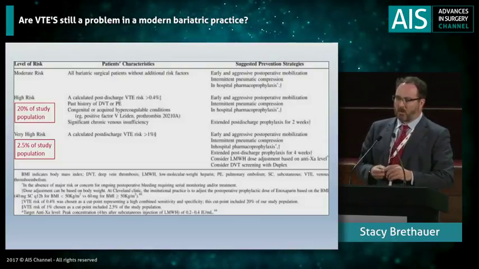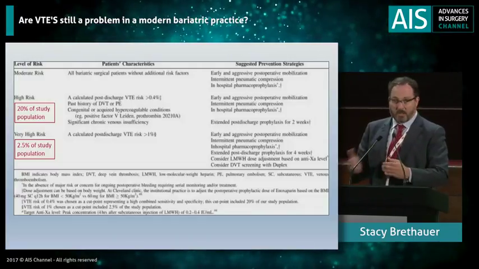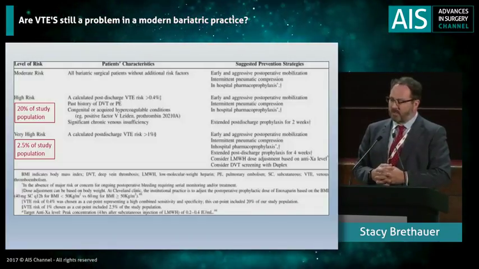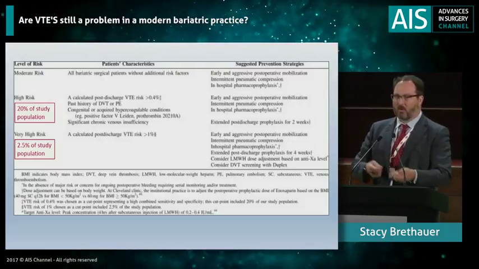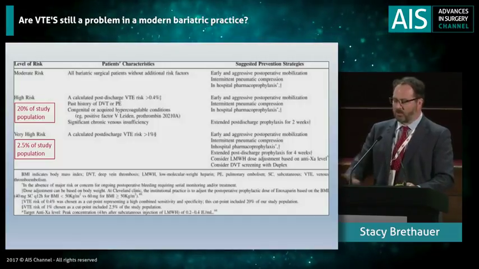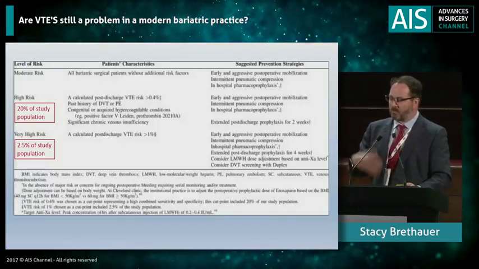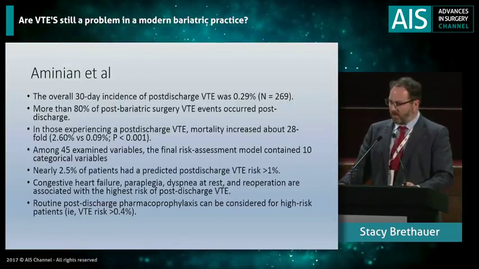We get a number, we put it in our pre-op note, and that drives the discussion with the patient about their post-op risk of VTE, and it also helps us explain why we're giving them 2 or 4 weeks of shots to take after they go home. It's been quite valuable, and it really has reduced the variability in our practice in terms of who gets post-discharge prophylaxis.